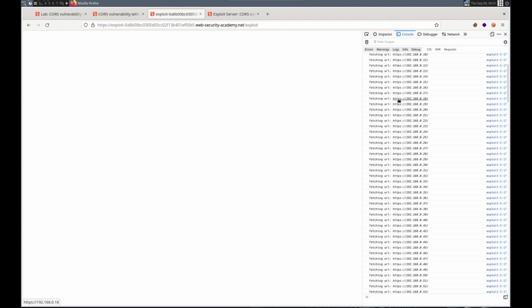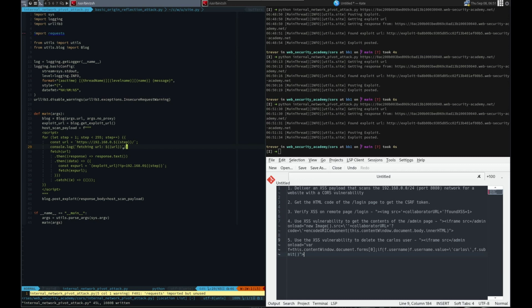Is it HTTPS or is it... No, it's not HTTPS, and I forgot the port. Dang it. Idiot. Okay. HTTP step port 8080.